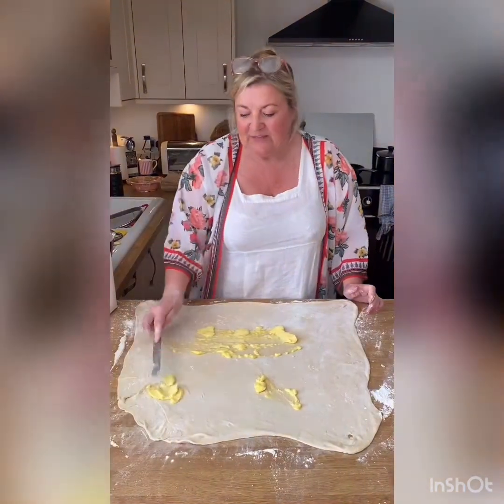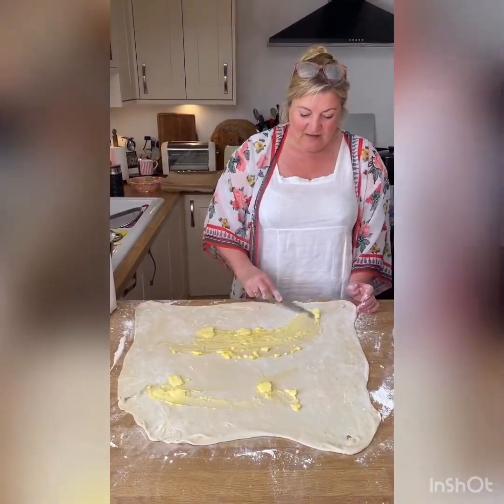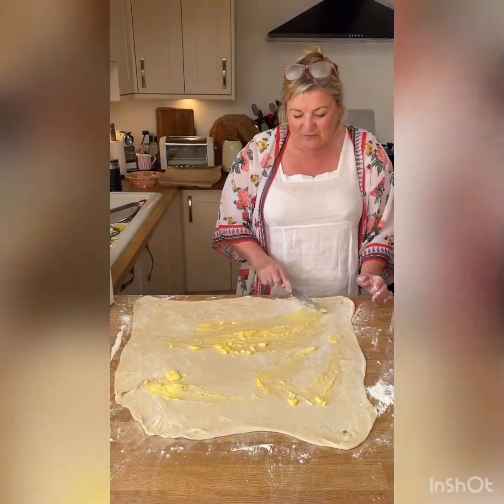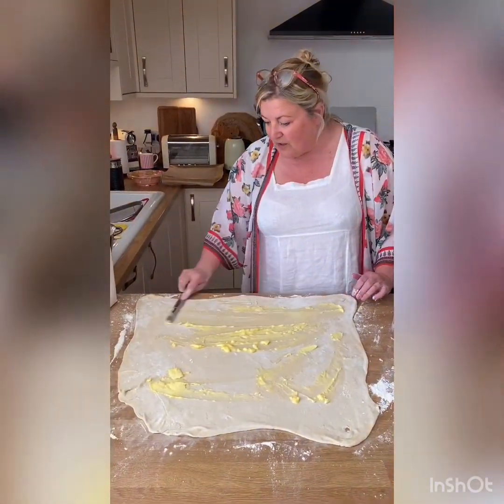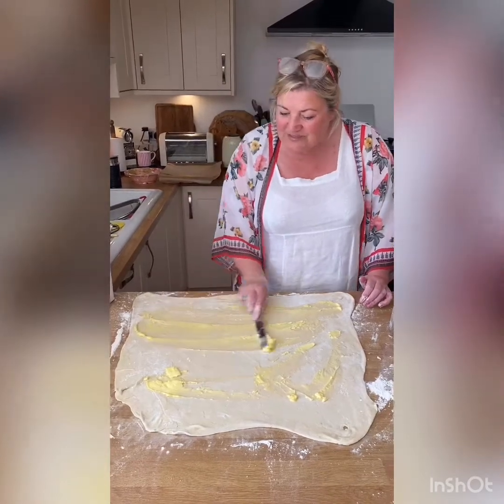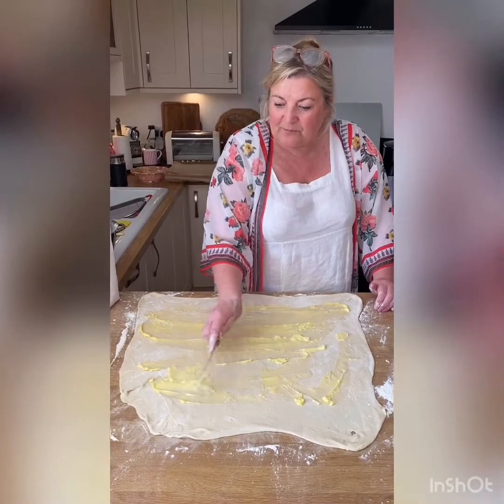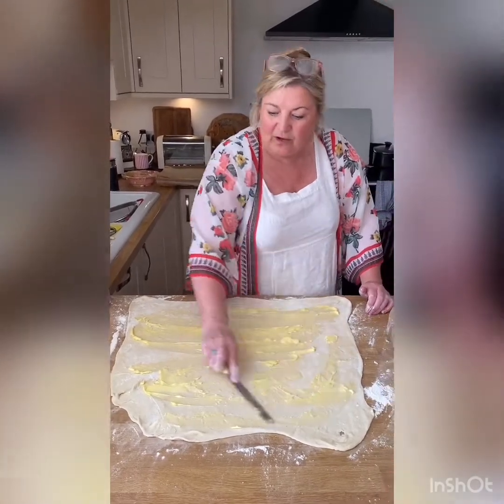So what was that, about half a pack? About 125 grams. So I'm just going to spread this all over. Do it gently so you don't tear your dough, okay? So don't be too aggressive with it, but get it spread all over like that.